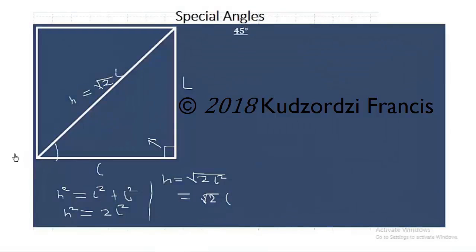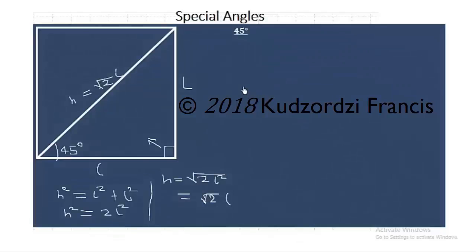This angle is a 45 degrees angle because the diagonal will bisect the 90 degrees to give us 45 degrees over here. So this is also 45 degrees. So we are going to use one of them. Now we start with the cosine of this angle.